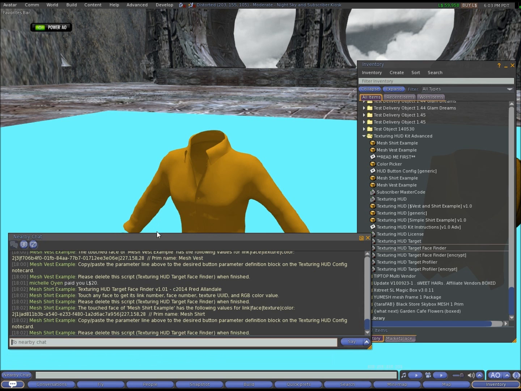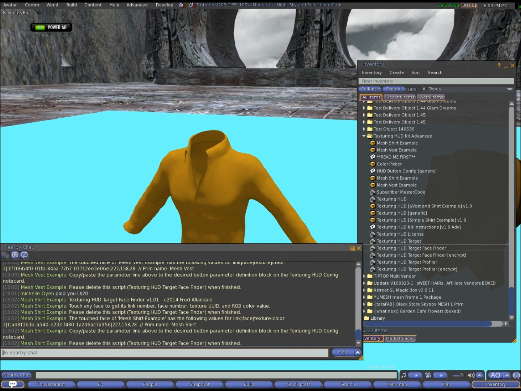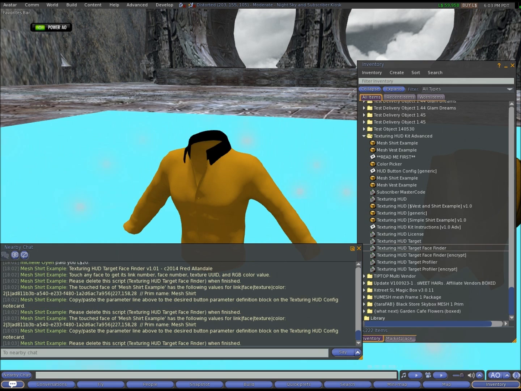Pull up a chat window so you can read it a little better. You would just copy and paste this whole line right into your configuration note card.